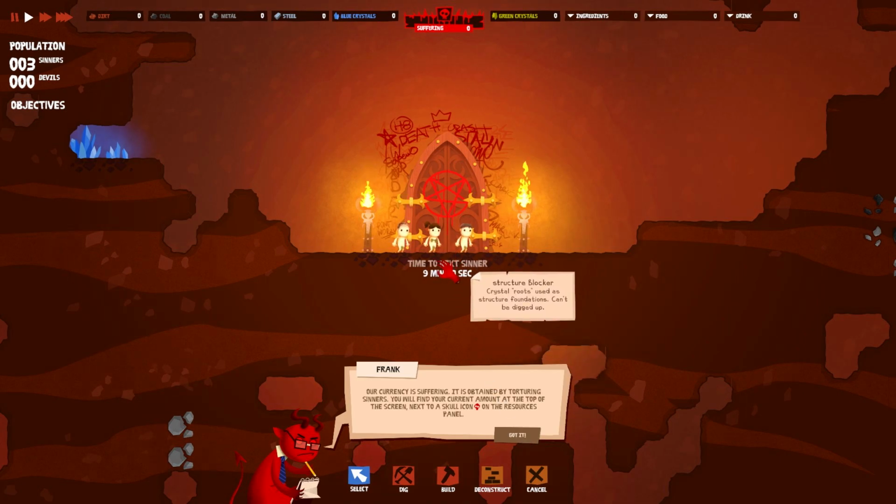What if I added leaves to them? So before it didn't actually have leaves on the things when I did the first test, just like straight up just hanging out there. Find your current amount at the top of the screen next to a skull icon. So my current sin is nothing.